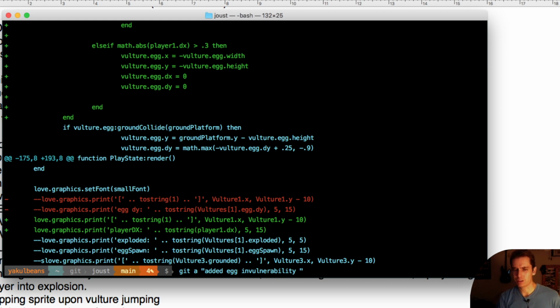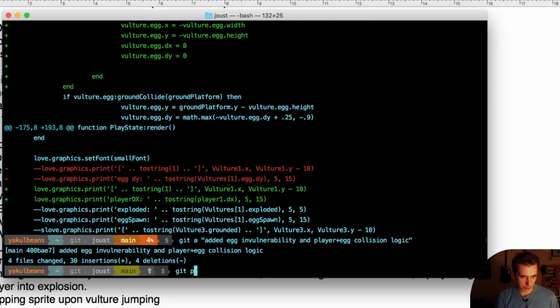And this is mainly for difficulty and game accuracy, because if you collided with the egg, you'd get the egg right away in a lot of scenarios, and we want it to be a little harder. We want you to have to chase the egg, so we added the egg invulnerability and player+egg collision logic.